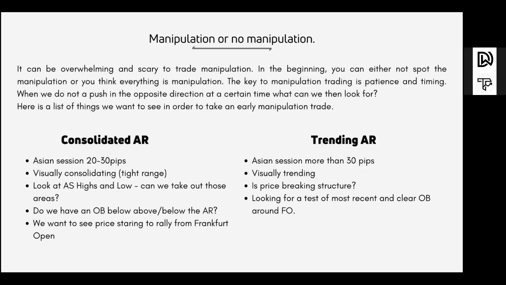And then we'll be looking for the test of the most recent and clear order block around Frankfurt Open to London Open. And I think you'll agree that this week we've seen more of this type of setups, especially the past 2 weeks, where we see the clear pullback towards an order block, and then the continuation throughout the day, for the day's expansion, the day's price action. And that is when we more often than not have that clear visually trending price. Are there any questions regarding this?